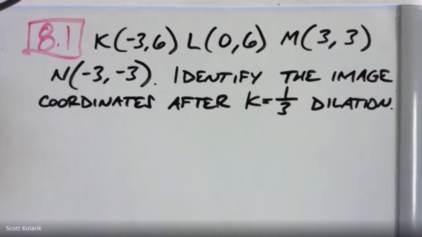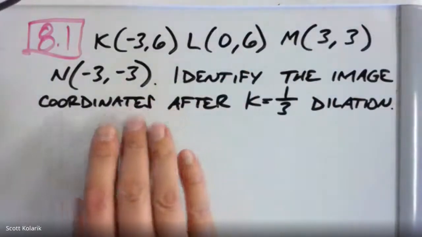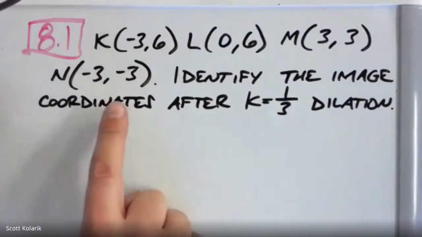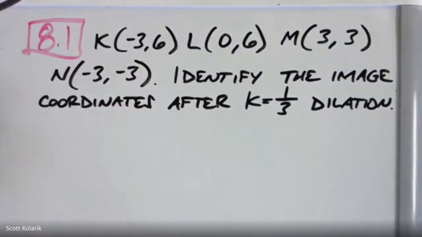So in this first problem on your Chapter 8 test tomorrow, you're going to be given a series of coordinate points. We're given 4 here, presumably meaning that we're dealing with some 4-sided quadrilateral on the coordinate grid. And in that quadrilateral, we are going to be either magnifying it, making it larger on the coordinate grid, or minimizing it, reducing the size of it on that coordinate grid.